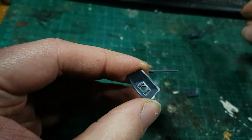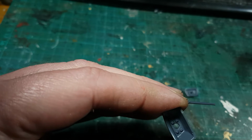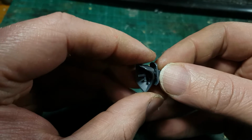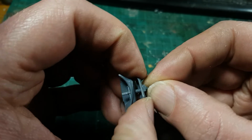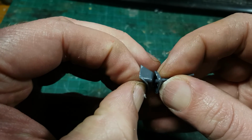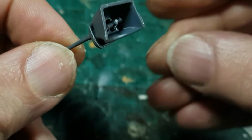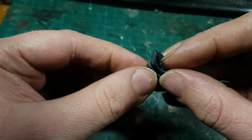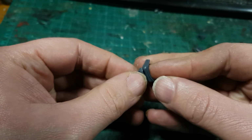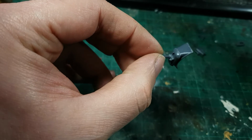The gun's elevation is achieved by these small pegs in the front of the turret, which doesn't matter in the slightest because it's about to go horribly wrong. The armoured mantlet goes over the top of the barrel, but it fits extremely tightly, so tightly that I snapped the back of the barrel off when I was fitting the mantlet to it. From the outside, the gun barrel does look correct and elevates properly.